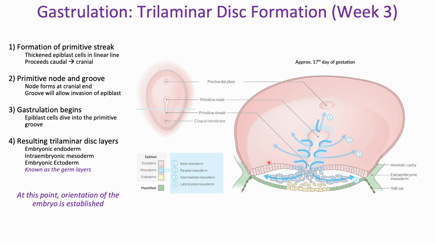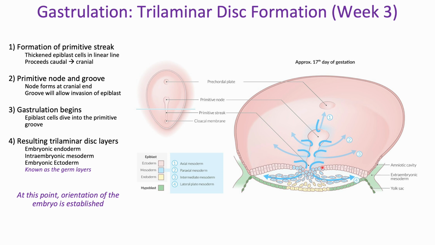All right, this top layer of epiblast is now going to be referred to as embryonic ectoderm. So at this point, we have now had the streak form around which we formed the primitive groove. The epiblast are diving into the groove, and they're going to deposit in three layers. The bottom layer is going to be the endoderm. The second layer is the intraembryonic mesoderm, and the last layer is the ectoderm. Okay, so these are going to form the three layers of our trilaminar disc.